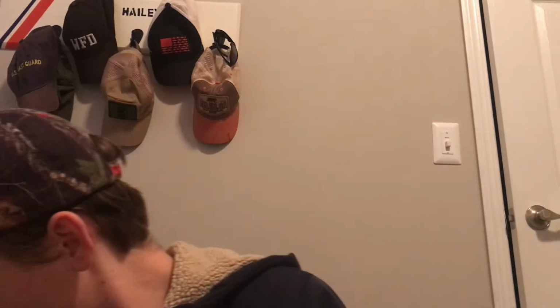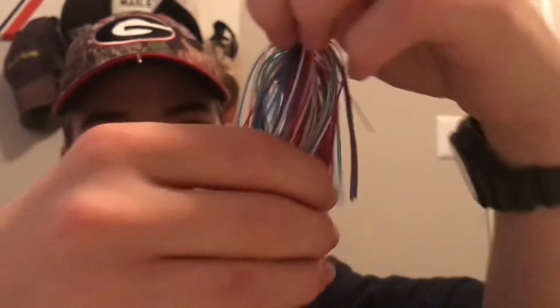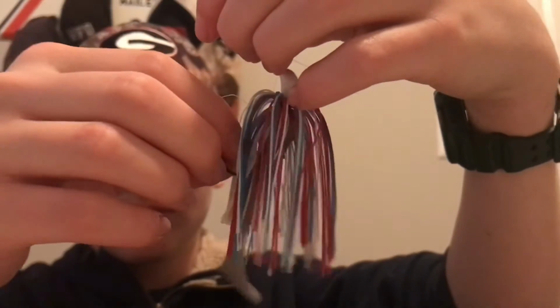Oh, I don't know if I talked about it. I got this chatterbait from One Cast Fishing. It's called the Old Glory Jig. And I caught a slew of fish on this right after Christmas. I put the swim bait as a trailer. But yeah, I'll show you in action how it swims if I haven't already shown you. Probably already showed you. But anyways, here it is. It's beautiful. Catches fish.